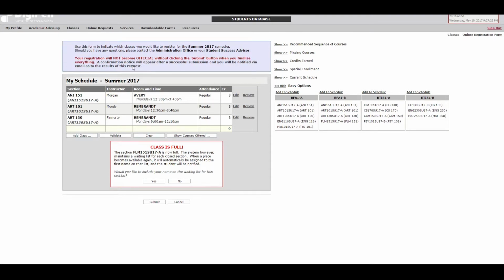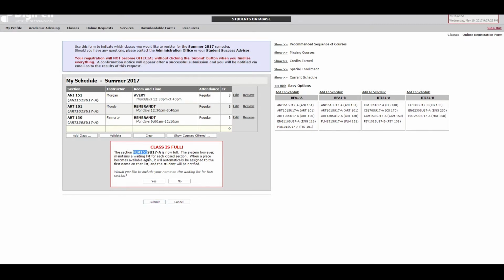So if you're satisfied with the schedule, you can come down here and click Submit. If the classes still have room, you'll receive a message informing you that the request has been submitted. But you'll want to note that your schedule still needs to be processed by the registrar's office, as I've said before, it becomes finalized.